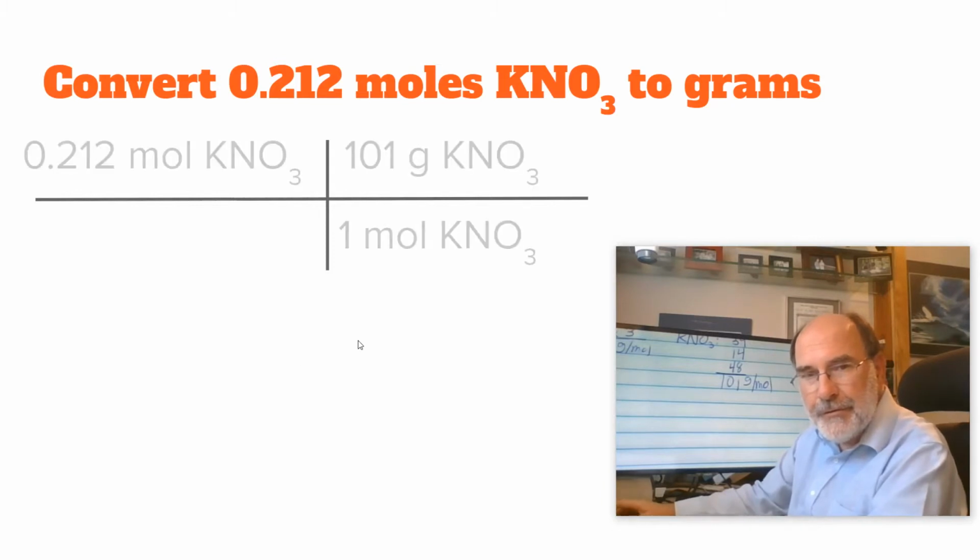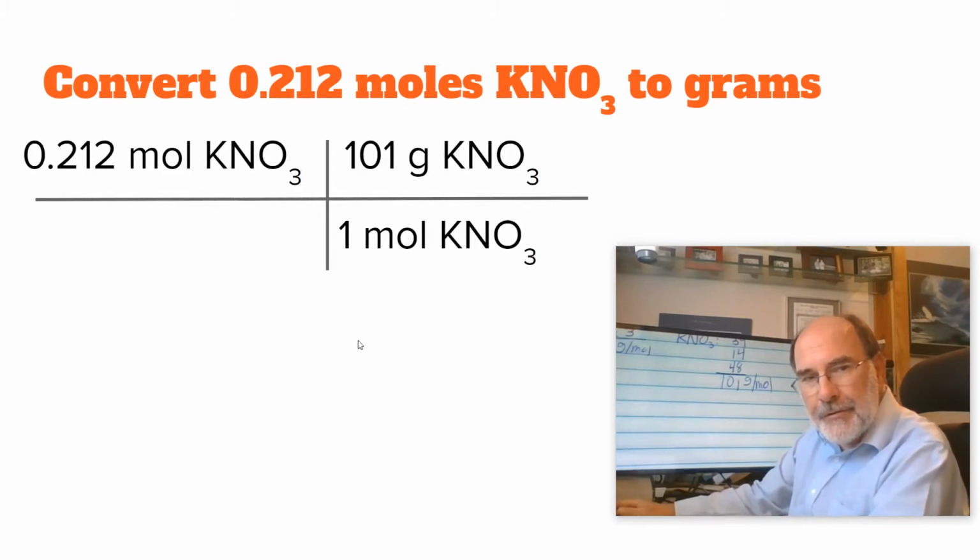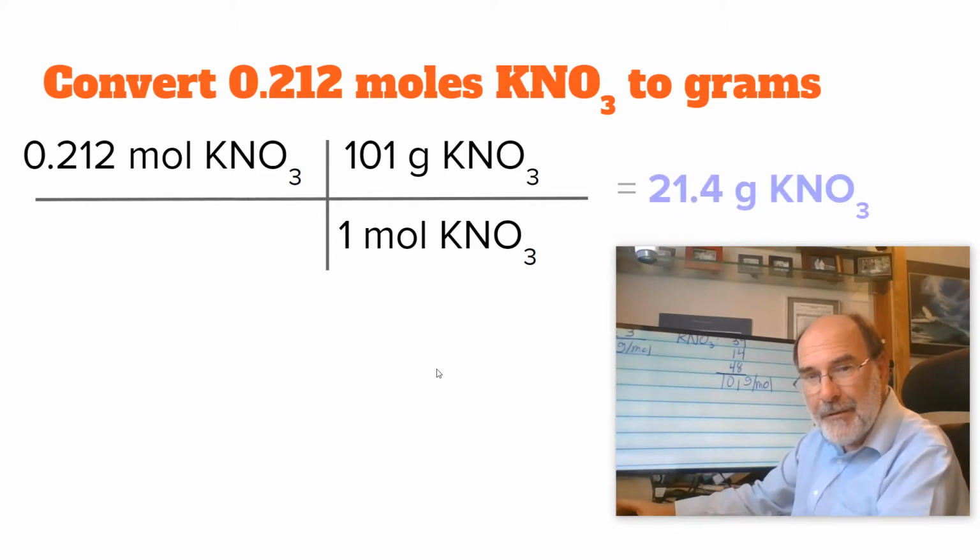All right. So the conversion is the first column is what we start with, 0.212 moles of potassium nitrate. The second column is the conversion. Everything in the numerator is multiply, everything in the denominator is divide, and you set it up so that the units will cancel. In this case, we're canceling the units of moles. So moles in the first column cancels moles in the denominator of the second column, and you've converted this into grams with a result that we expect to be a little over 21 grams, works out to 21.4 grams of potassium nitrate. All right, you are becoming masters of chemistry.